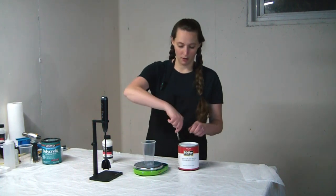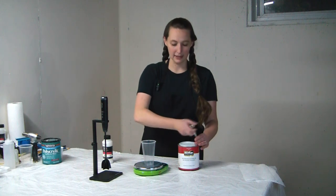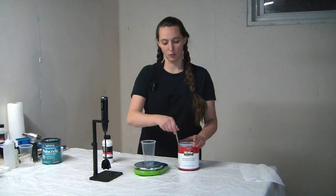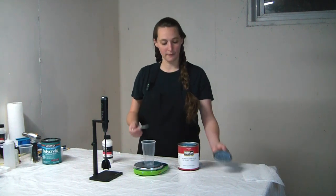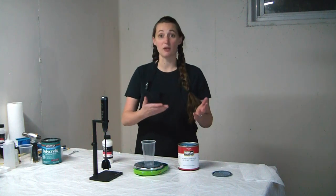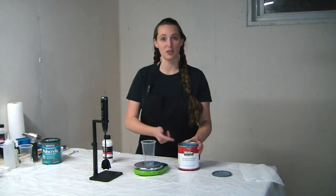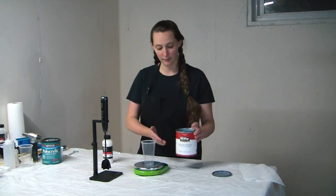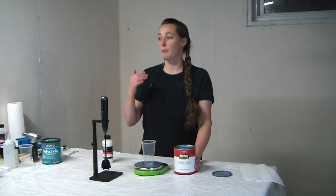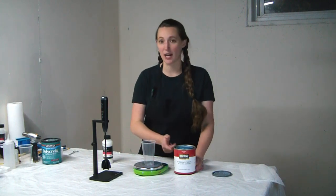Let's open up our paint. So deep base versus, like, if you go to a paint store and you go to mix a custom color, there's light base, which kind of starts out as white and then you add tint to it. There's neutral base, and then there's deep base. This is for your really dark colors. And so this is the most transparent paint. I've done blooms before with neutral base, and it still dries clear, but I think not as clear as this.